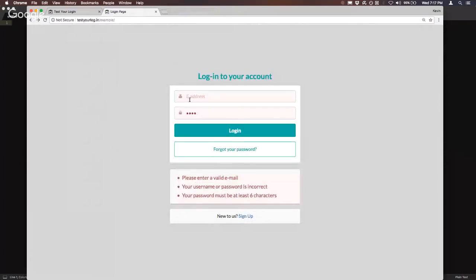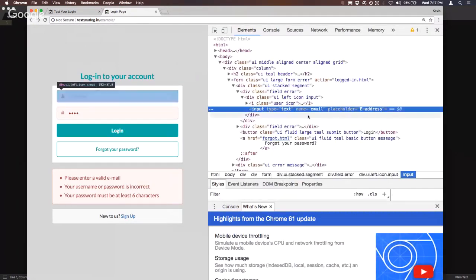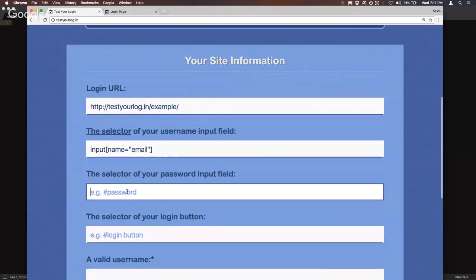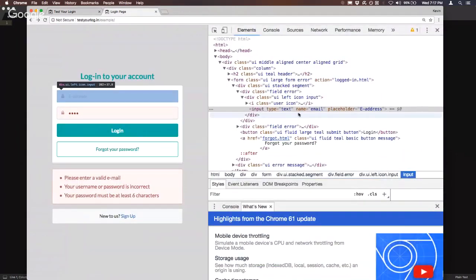So for us, in this example, I'm going to go with a semi-basic one: I'm going to do an input, and use the attribute selector to say name equals email. So this is saying an input that has a name attribute that's set to email.